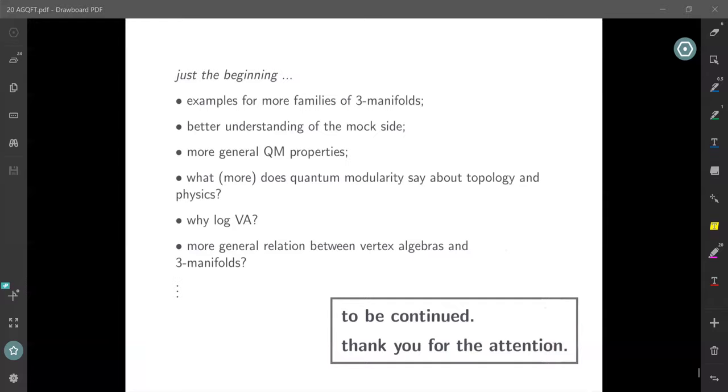Okay. I mean, they have to be closely related. Like at the level of quantum modular forms, once you get what you get from one side, you know the other side. So it should also work in this systematic way at the level of vertex algebras, but we don't know the full answer yet. But we don't expect per se that the other side also has to be logarithmic vertex algebras.